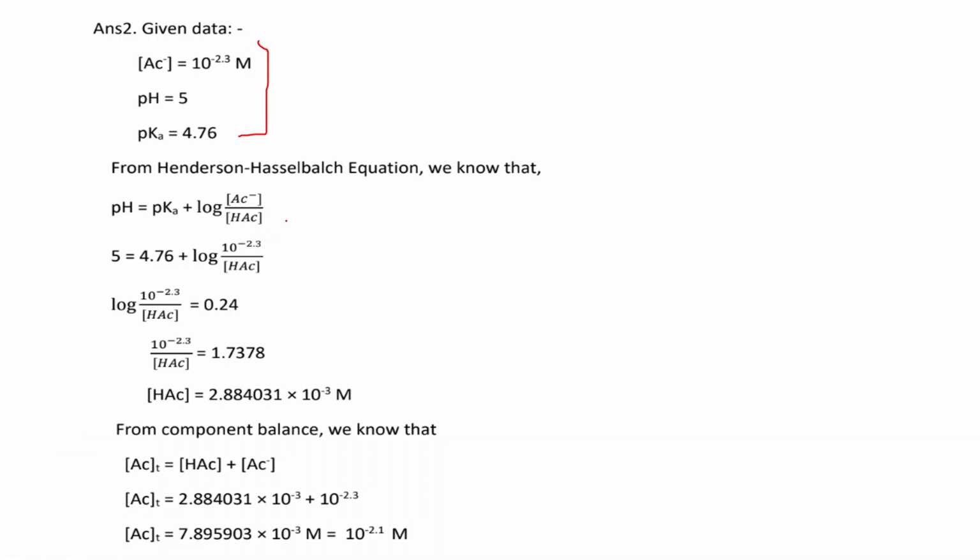From the Henderson-Hasselbalch equation, we got HAC as 2.884031 times 10 raised to power minus 3 molar. From the component balance, we can find out the total amount of acetate, which is the sum of protonated acetate and acetate ion.